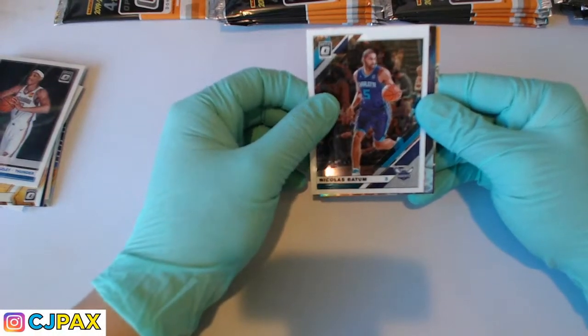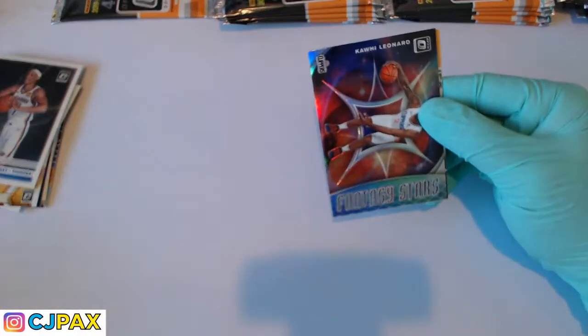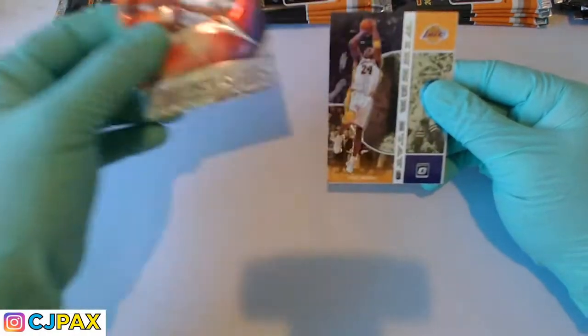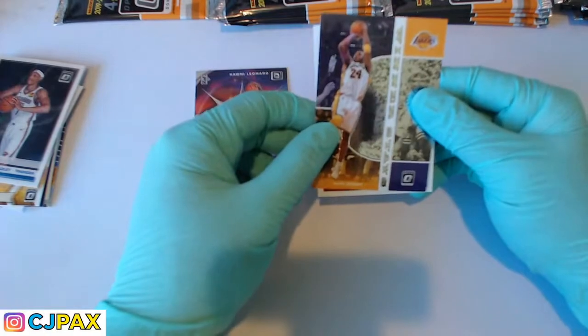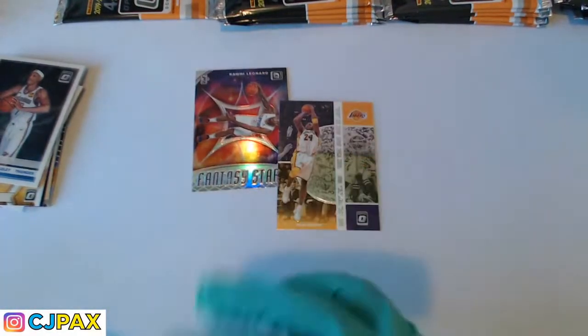Nicolas Batum. Ooh, we have a silver Fantasy Stars Kawhi Leonard. Ooh, Winner Stays, Kobe Bryant going to the Lakers. Rest in peace. And we have a, I thought it was a Raider rookie, it's Chris Paul.